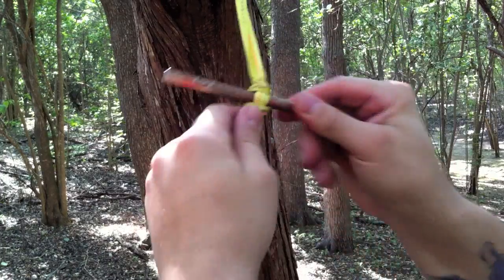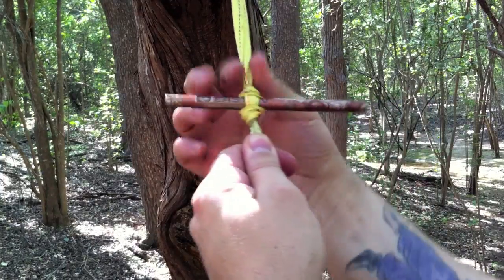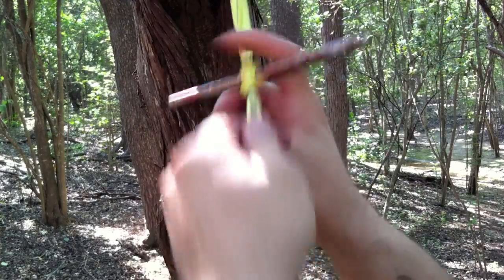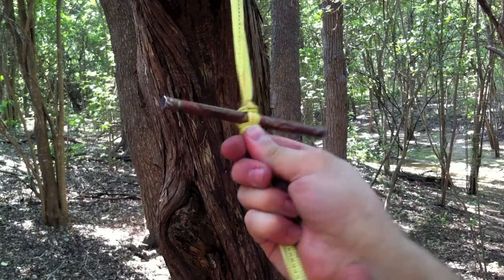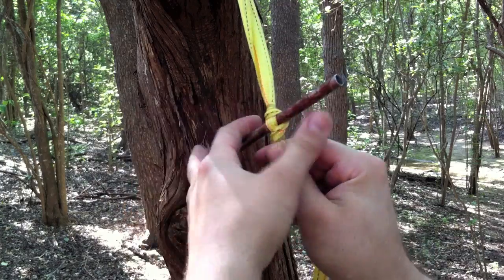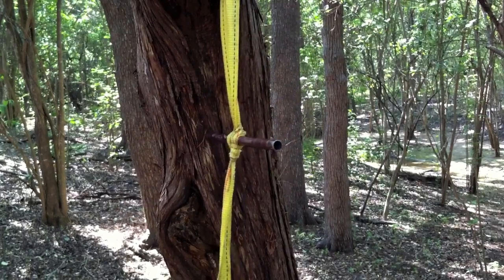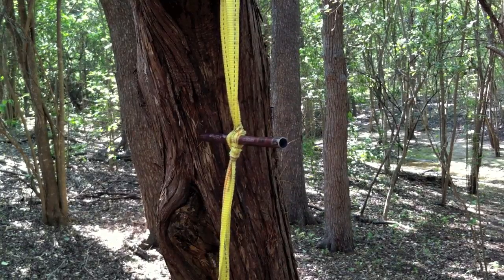And when you put the Whoopie Sling setup on here, you don't want to put it on the toggle itself. You want to put it on the knot. So what it's going to end up doing is pulling the knot down and the toggle up, so it'll hold in place like that. That way there's no real stress on the toggle. It doesn't bend and break. These toggles, you can see, used to be aluminum arrow shafts. So we'll get back to you on the other one. I'm going to pull this back a little bit, and then we'll start on the tarp line.